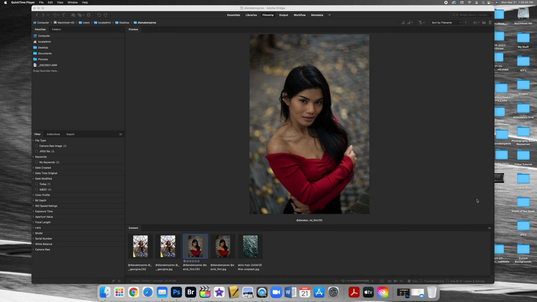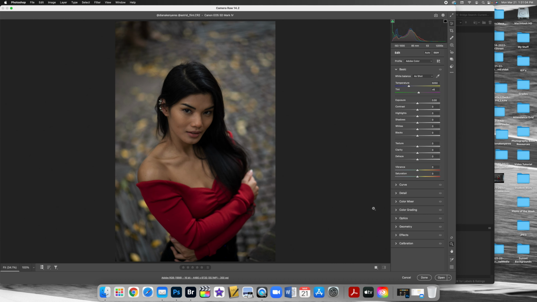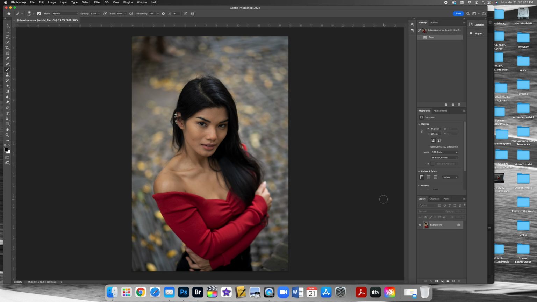If you want to, students, I'm going to be showing you how we can do a composite of cutting out a subject and putting on a different background. So first thing I'm going to do is open up this photo of a subject photo. Again, you could do global adjustments in Camera Raw if you need to. Otherwise, you can open it straight into Photoshop. So this will be the subject.